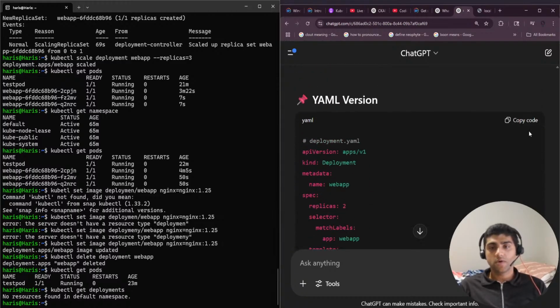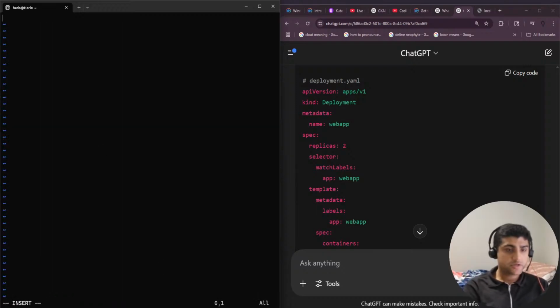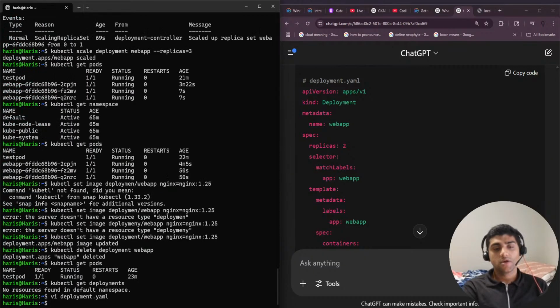So let's just do this one last time. We say vi deployment.yaml. All right, it opens it up in the Vim editor. You go in insert mode, you paste in the thing, you go escape colon wq exclamation to save that.